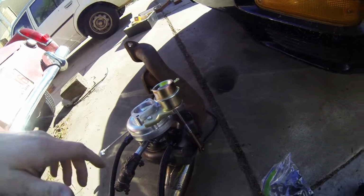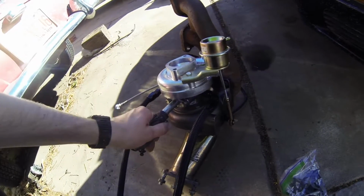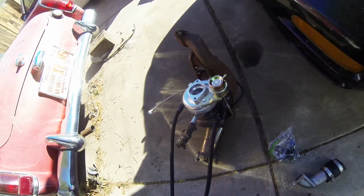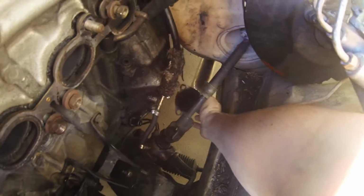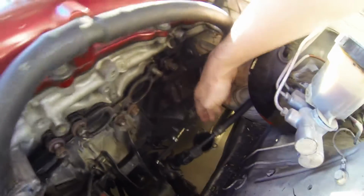You may be able to get it to fit, but it's kind of like performing brain surgery or something. Probably not a good analogy, but yeah, if you look in there, I don't know if you can see it on the camera, but my downpipe is right there. You kind of have to wiggle the elbow between the steering shaft, just get it in there.